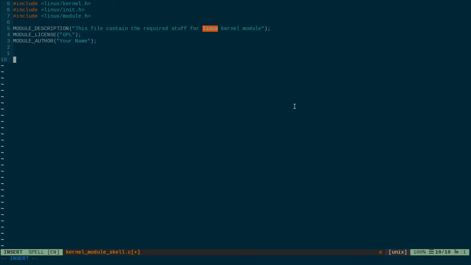Again, I wrote some rudimentary text on module description, but again I'm reminding you, when you start writing the module, you should describe clearly and precisely what your module is going to do with the kernel in that line, module description. Now every kernel module has an entry point and exit point. Okay, so that has to be defined clearly.